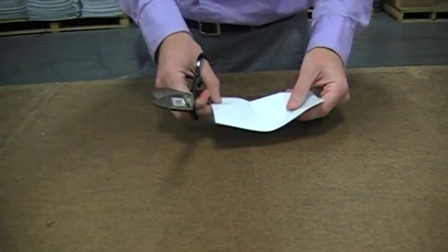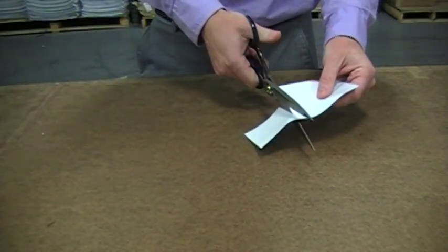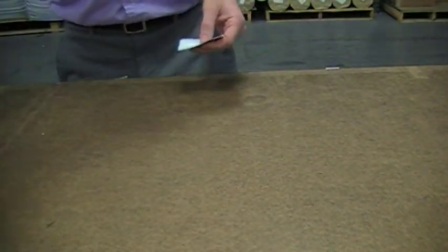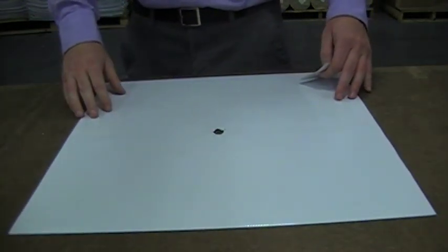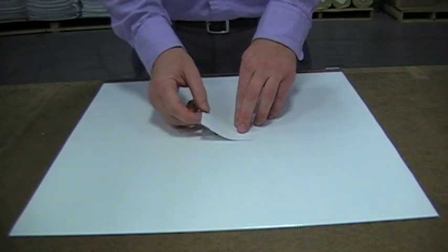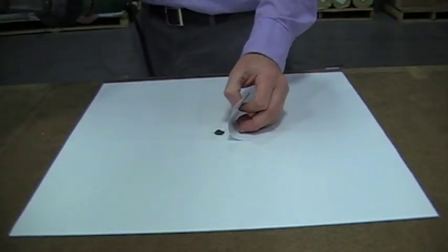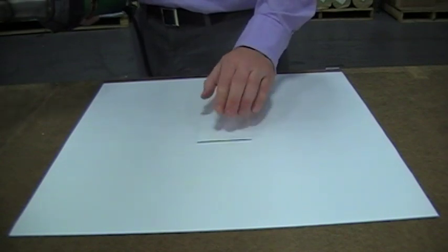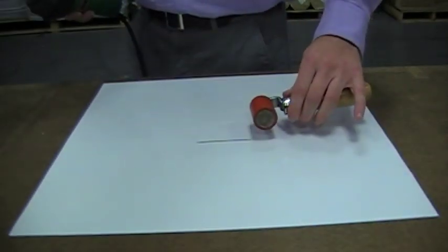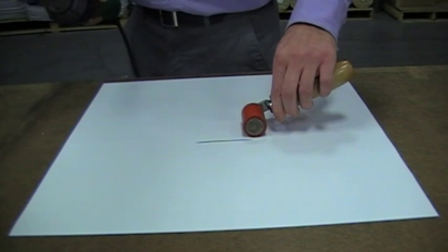take your patch material and cut it at least an inch bigger than the actual hole. So right here I'm cutting about a 2-inch piece. And what you're going to want to do is just center your patch over the hole as best you can. Take your roller and just place it on the edge of the patch.